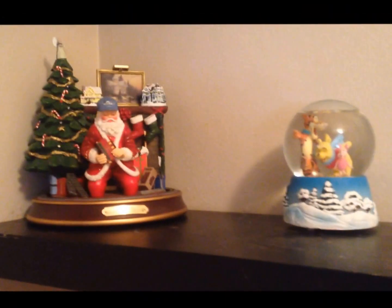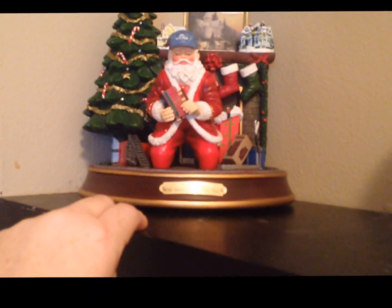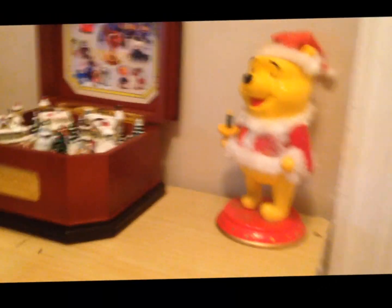So for now, I just had some extra Christmas stuff. So I've got my Winnie the Pooh snow globe, and then this is another Christmas train. I don't think it's... No, it's not Coke. It is Thomas Kincaid. But it does light up and sing, and the train goes around here. And then up there, I've got our Very Meowy Christmas and a Coca-Cola train snow globe. And the train does move.